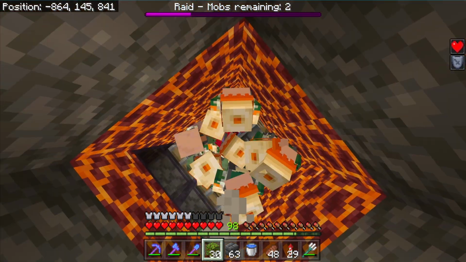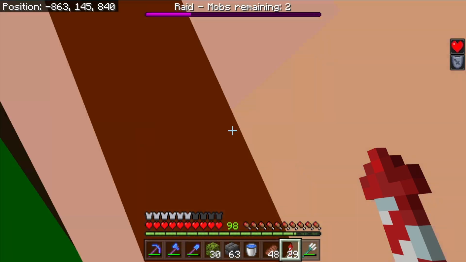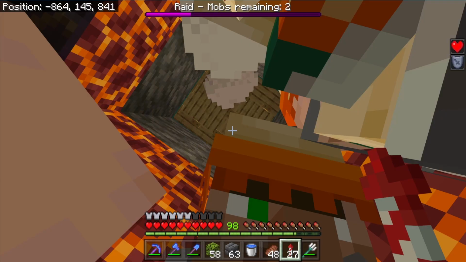Oh, geez. I didn't mean to do that at all. Oh, I've picked up the trident. No, now I'm going to just try and... No, I don't want to trade with them. I'm stuck in here forever. Let me out. No, I don't want cheese.